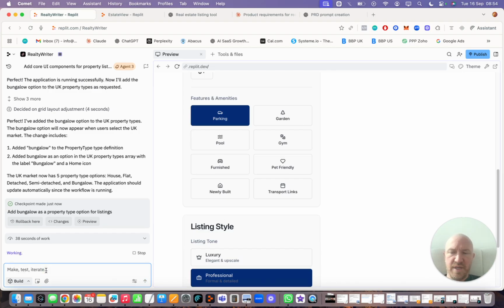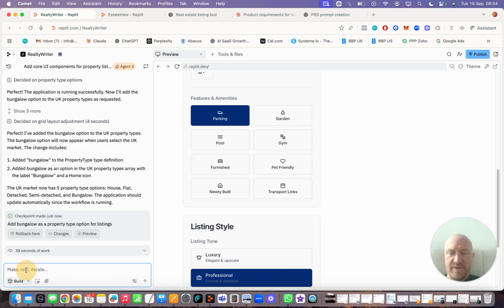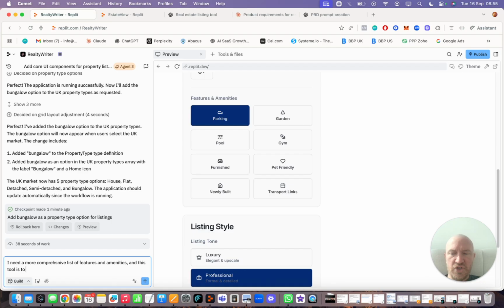Right. Okay. So I need a more comprehensive list of features and amenities, and this tool is to create sales listings, not rentals. So I wouldn't expect, in fact, no, you know what, let's make it for both.